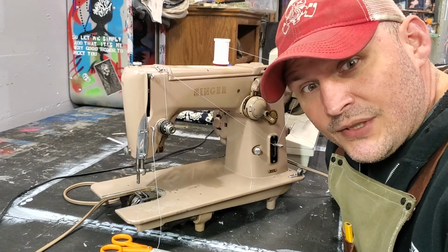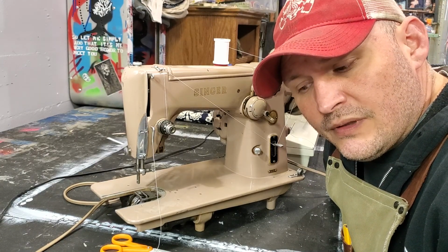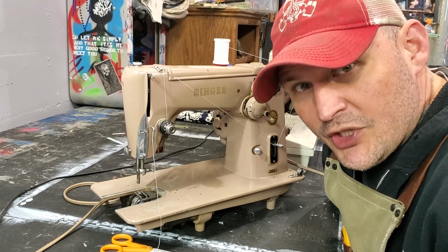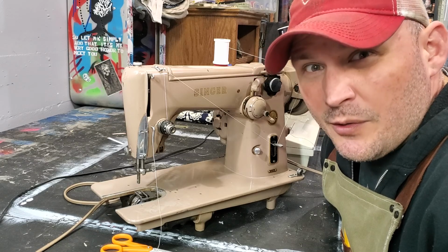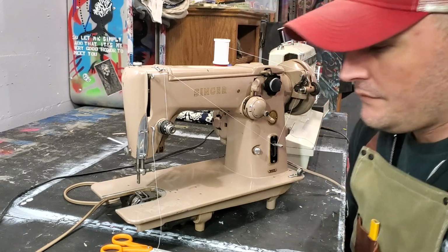So I was asked if anybody knew how to thread a sewing machine. I do, so I don't know why I can't help show you.